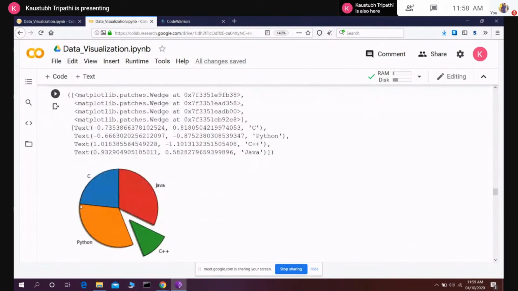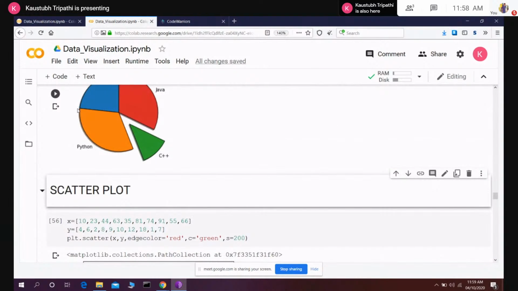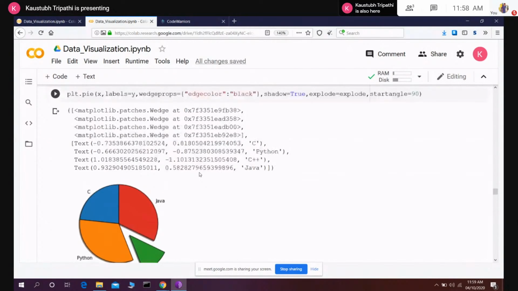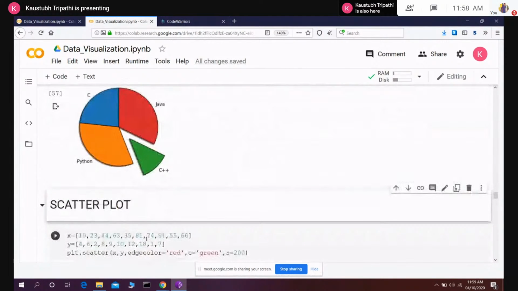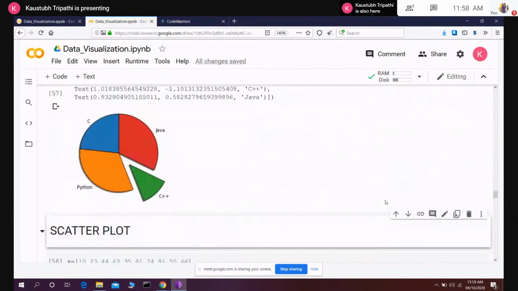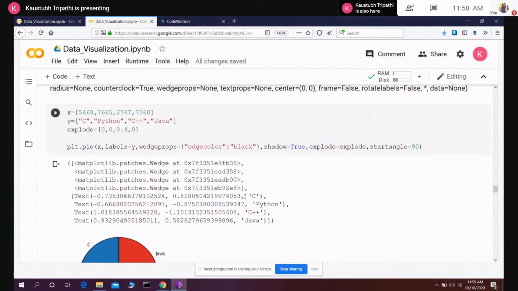So what it does is it creates a black border around each of the wedges that you can see over here. Then I gave it shadow equal to true. What shadow equal to true does is it creates a shadow around this complete pie chart, making it look a little bit 3D. Then I gave it explode equal to explode, which I've already explained. It is used to explode something out of the pie chart, or put an emphasis on some wedge of the pie chart. And start angle is equal to 90, which means it is used to rotate the pie chart. That's all inside the pie chart. If I want to see numbers as well, for the numbers there is a method called, right now I'm just missing it.